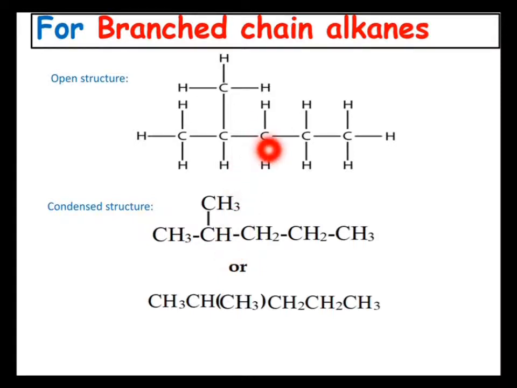So the next carbon has 2 hydrogen atoms. So here it is, carbon with 2 hydrogen atoms. The next one is another carbon with 2 hydrogen atoms. Okay, so that is it. Then the last carbon has 3 hydrogen atoms. So there you have it. This is an open structure formula, and this is how you write its condensed structural formula. This is another way of writing the condensed structural formula, but we are going to deal with this one the more.